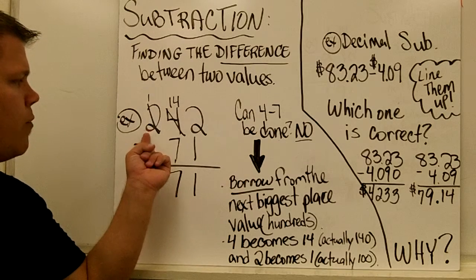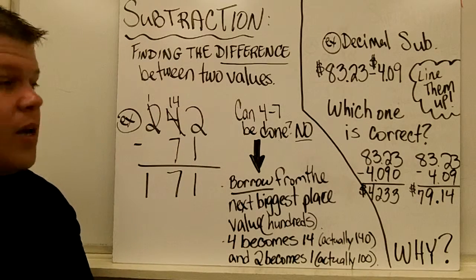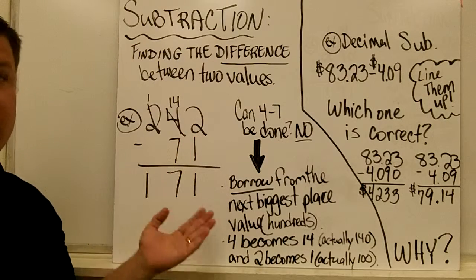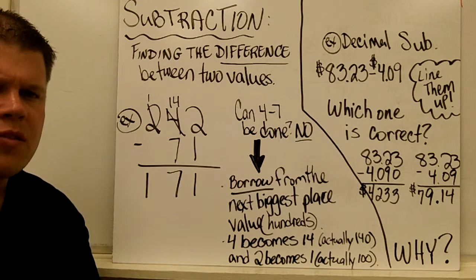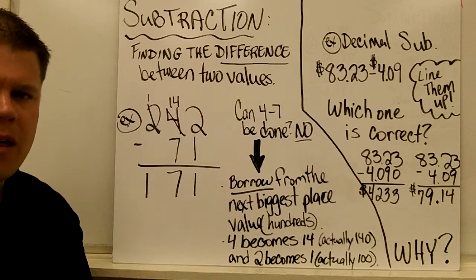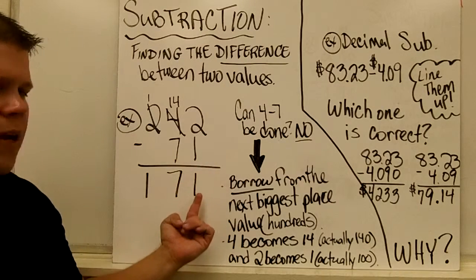We're taking 100 from here and bringing it here. So this is actually not 14, it's actually 140. And we're subtracting 140 minus 70. If I take off this 1 here, that's actually a 70. To keep it simple, math teachers commonly say that they're subtracting 14 minus 7, but that's not necessarily the case mathematically speaking. So when this is solved, 2 minus 1 is obviously 1.